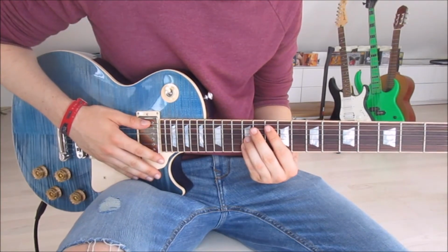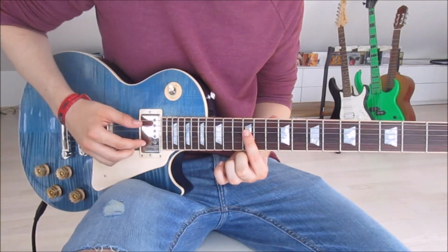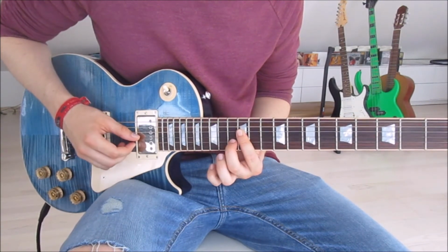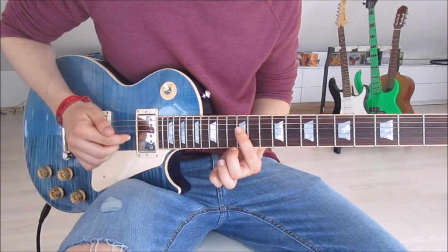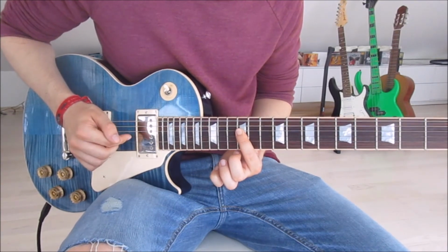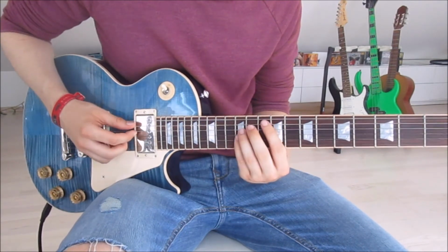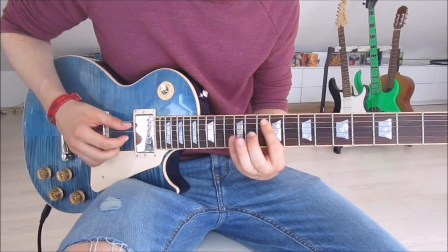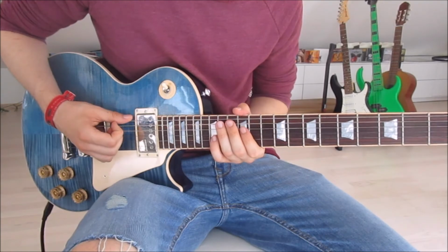And now we move our first finger up onto the 12th and put it over the 4th, 3rd, and 2nd string. Now we pick the 2nd string, hammer the second finger onto the 13th and lift it back off. Then we pick the 3rd string and the 4th string and do it again. So we just go. And that is the entire song.